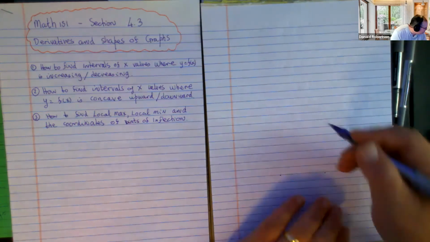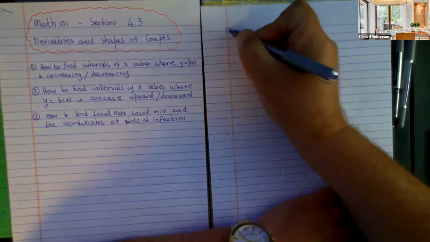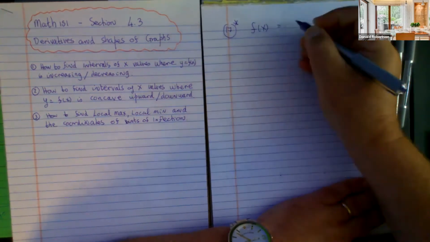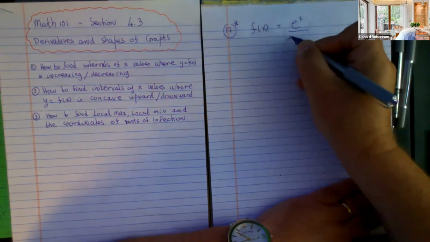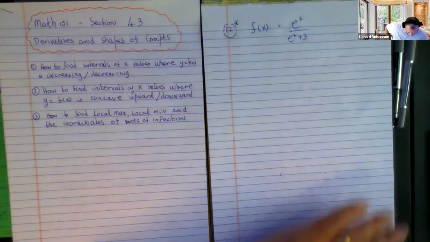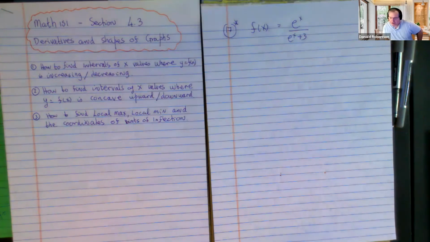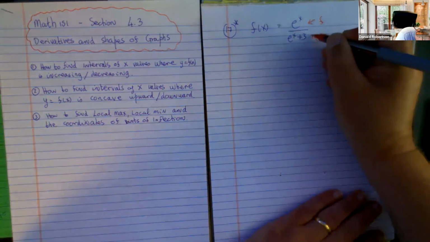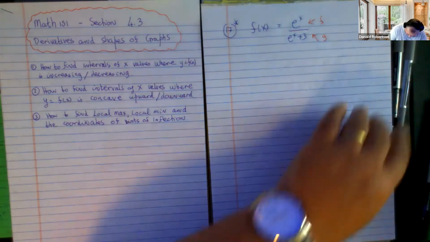So this is question 17. And so the function that we're going to deal with is that guy. And I am going to look at when is it concave up, when is it concave down, and the coordinates of any points of inflection that it may have. So this guy's going to be F, this guy's going to be G.